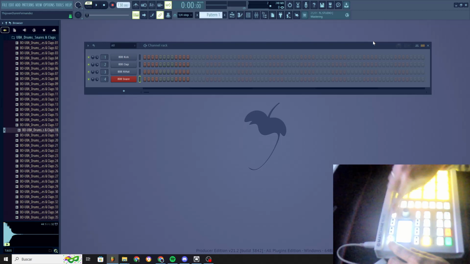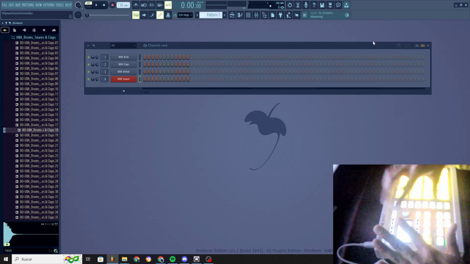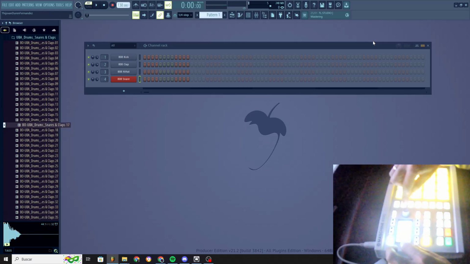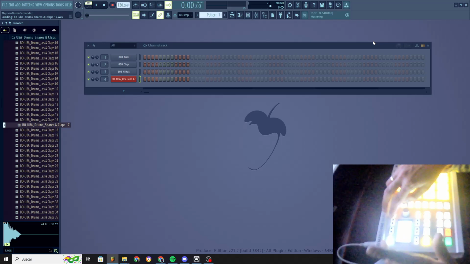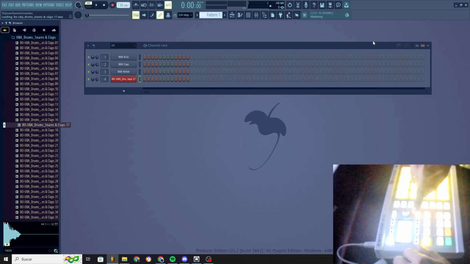And control is for escape. Those two are general controls. It will always be the same. And that's very helpful, because in combination with the different pages, you will do many different controls. So let's say, for example, I want to load this here. So you can now load different things from the browser with this template.